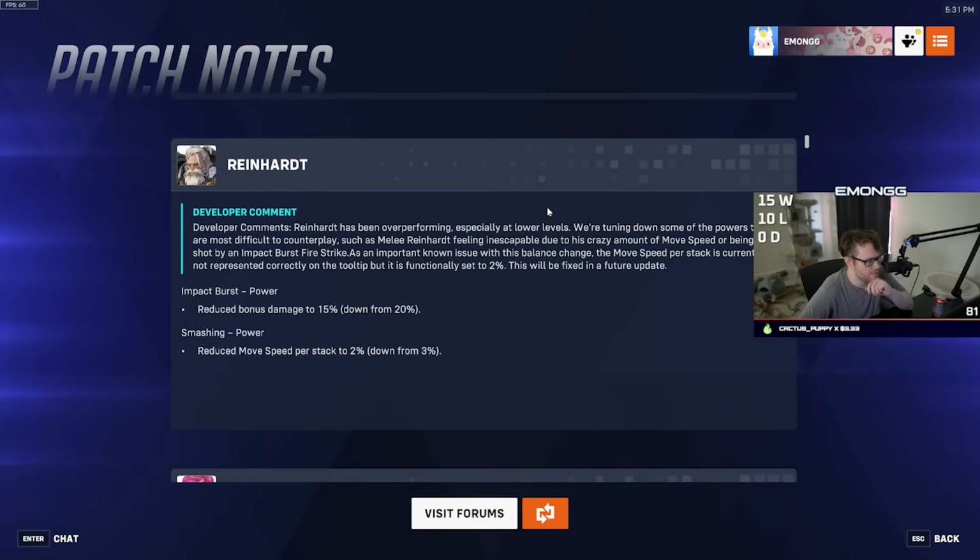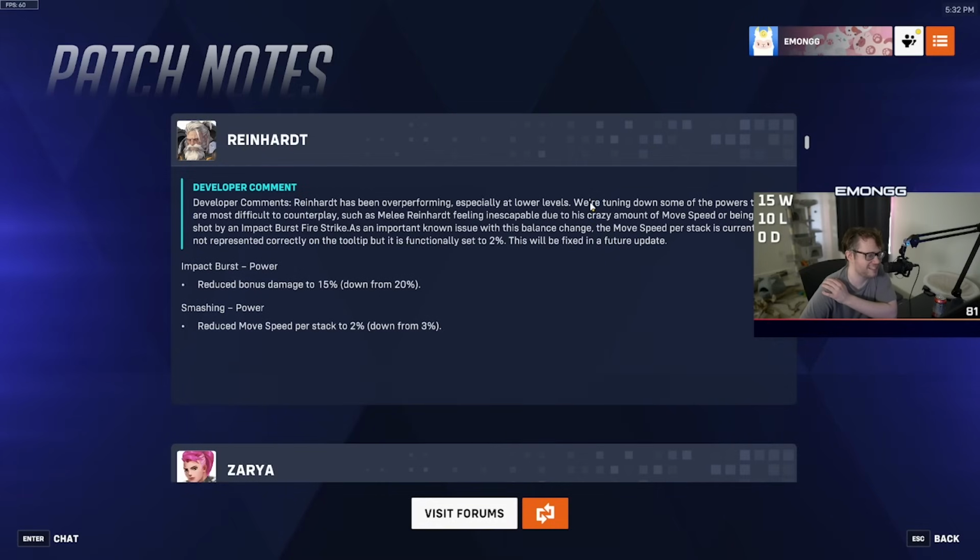Reinhardt. Developer comment says Reinhardt has been overperforming, especially at lower levels. I don't know what the stats are at higher levels, but Rein's dominating. We're tuning down some of the powers that are most difficult to counterplay, such as melee Reinhardt feeling inescapable due to a crazy amount of speed, or being one-shot by an impact burst fire strike. As an important known issue with this balance change, the move speed per stack is currently not represented correctly on the tooltip, but it is functionally set to 2%. This will be fixed in a future update.